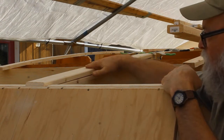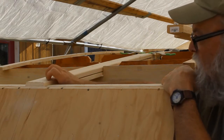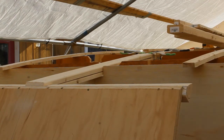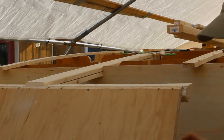I'm going to use a power planer to shape it down towards the transom here and finish it up with the belt sander. And so that'll be fine. This is going to squeeze down more once I clamp it and glue it and screw it. So that's really it for the Keelson lamination. So the Keelson, as soon as this is glued and screwed, this last section, that part is complete.